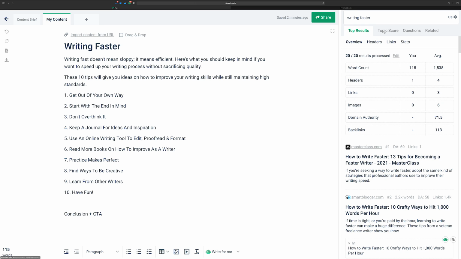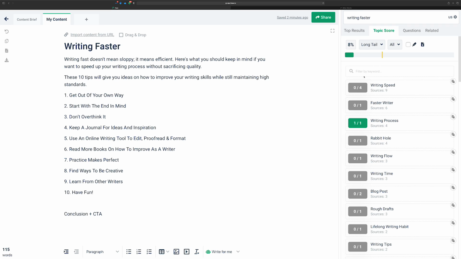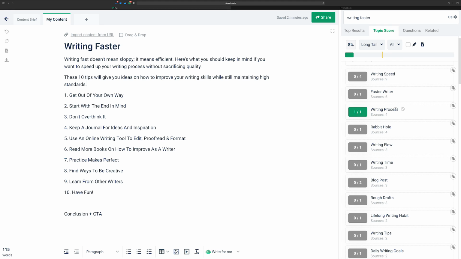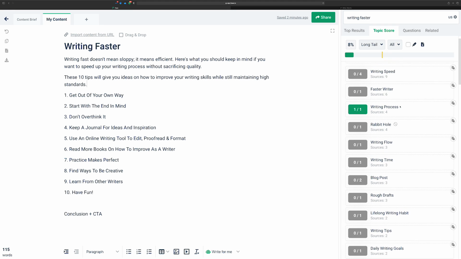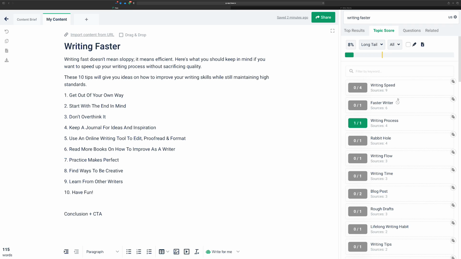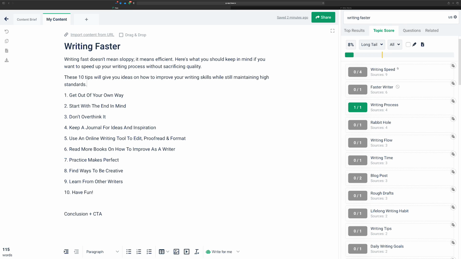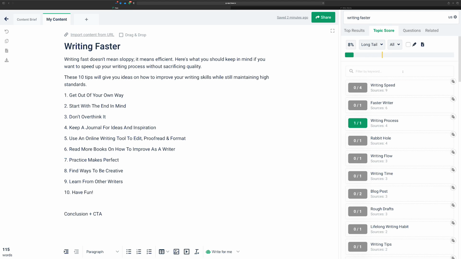But what I'm looking for now is the topic score. So here it starts off by default in long tail, and you can see I'm at 8% already, even though this is all the content we have right now. But in the topic score, you basically get all your keywords, and it starts off with long tail, and those are usually combinations of words that are longer than just one single word, and so therefore long tail. You'll usually find in a phrase that most of the long tail stuff is like 2 words, sometimes 3. But long tail keywords can obviously be much more than that.